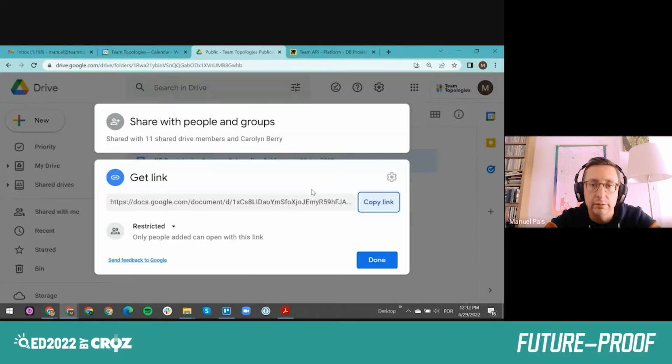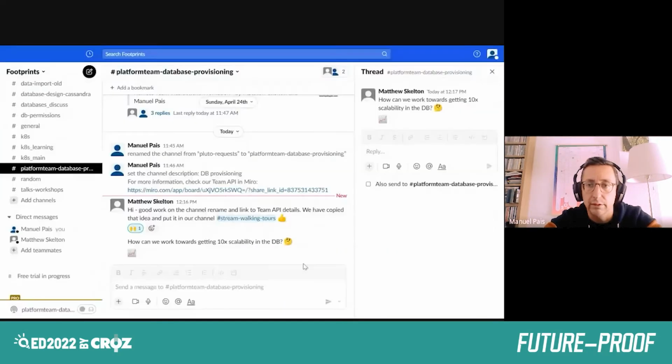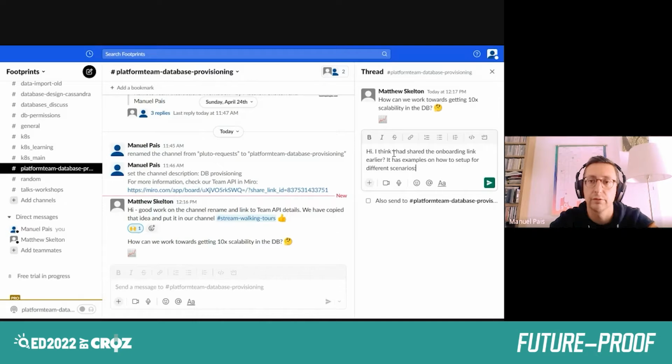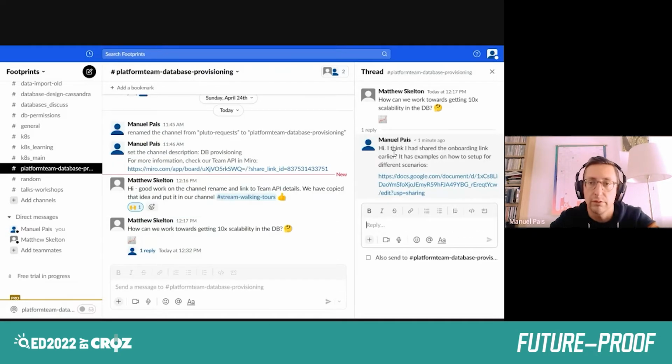Get link. Copy link. Hi, I'm not sure, I think I had shared the onboarding link earlier. It had examples on how to set up for different scenarios. Here we go. Maybe they also haven't seen that the document lists the different endpoints you might need.